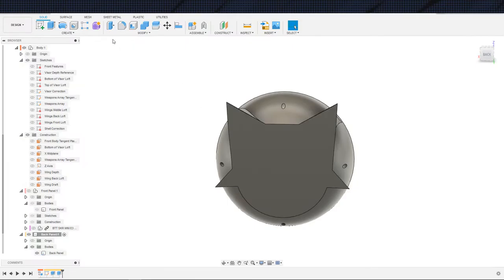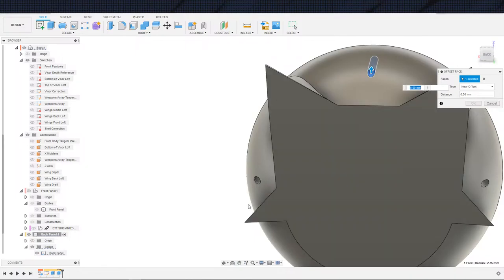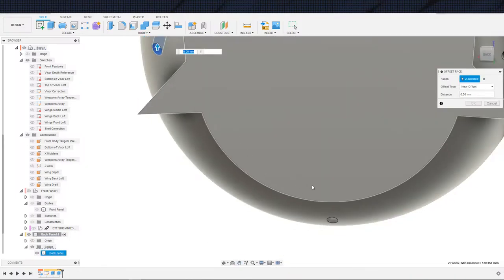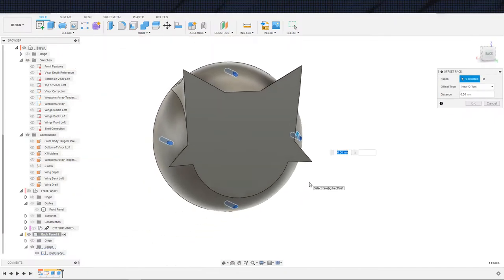All right. And now, something I did not do last time, but let's get a little bit of offset on here to help us so that we're not rubbing the bolts against the inside as we drive them in. Connection, hole, countersink, offset. Okay.